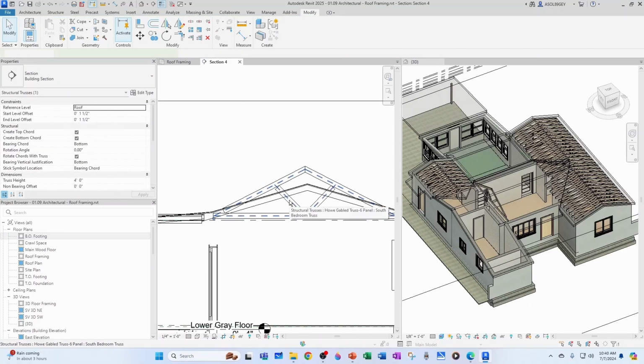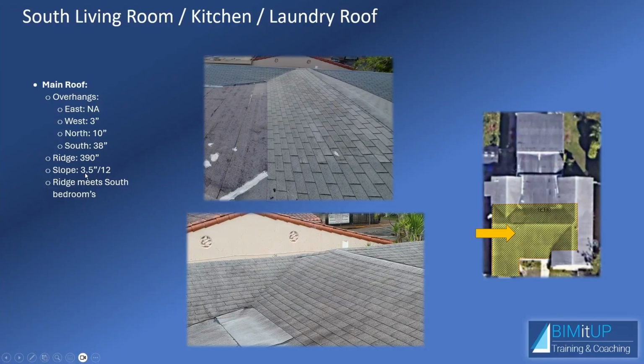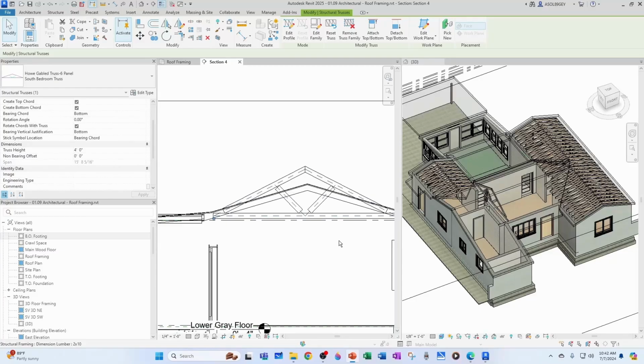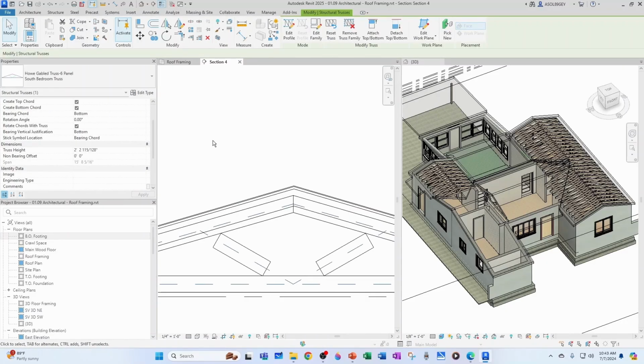And now we click on the truss. We look at our span. We divide that span by 2 to get our run, which is 94.16 inches. And then we divide that by 3.5. Remember, this one's a little bit shallower than the bedrooms and the kitchen. So when we divide by 3.5, we get 26.9 inches. And that's what we're going to use for our truss height. Let's just center it a little bit. Just nudge it like that.